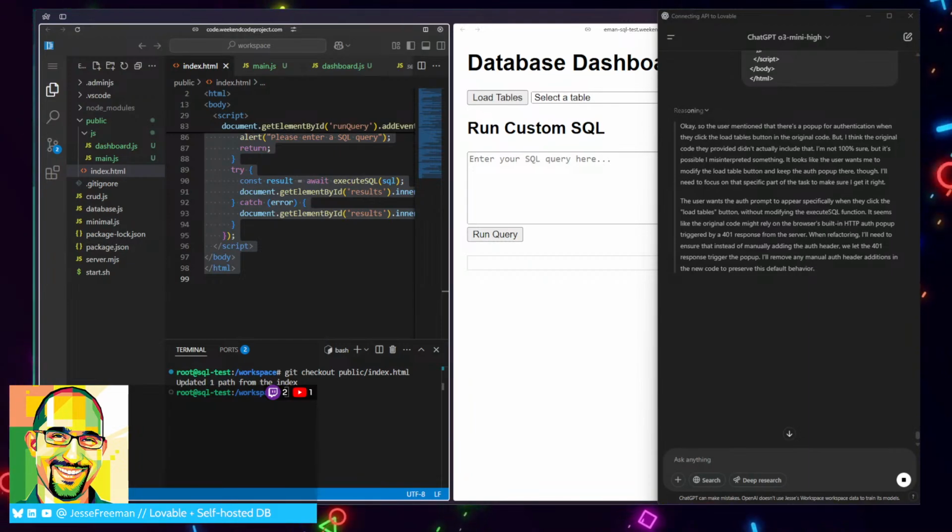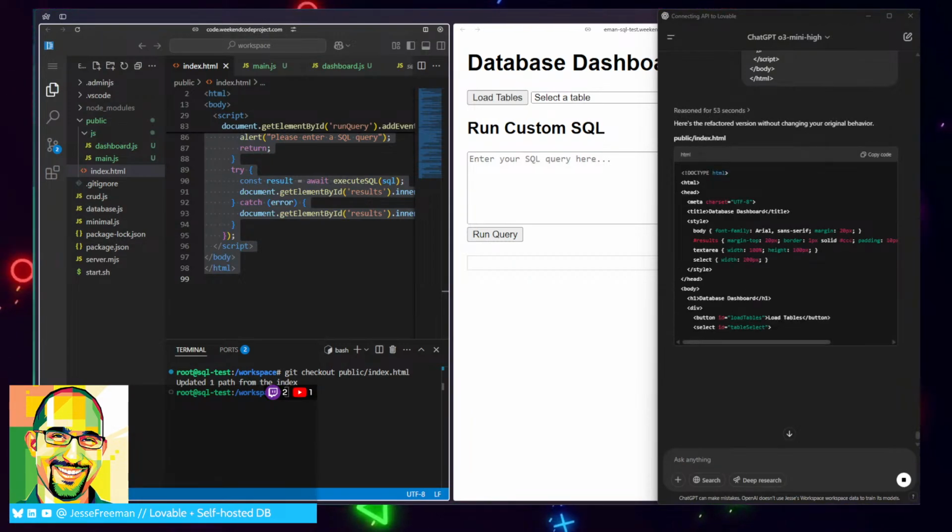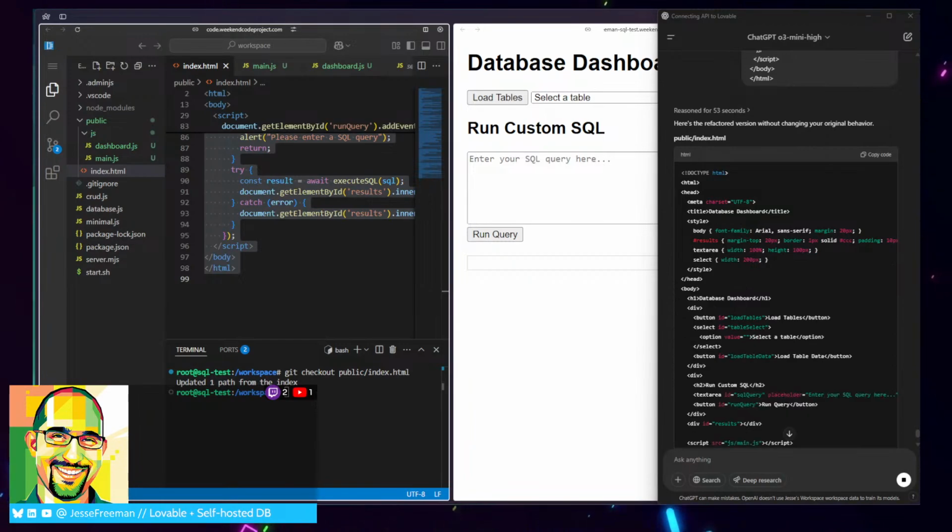My only concern with Lovable is it does generate a ton of code. But that's fine. Honestly, I think this is what Lovable is a little bit better at. Actually, I could just remix this project and then turn it into that, which I might wind up doing. Here's the refactored version without changing your original behavior.